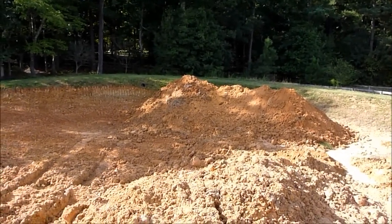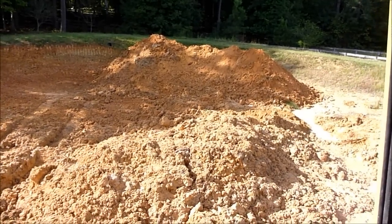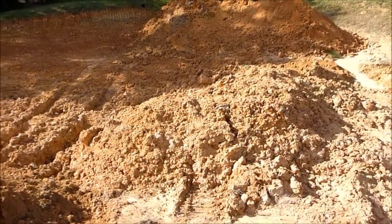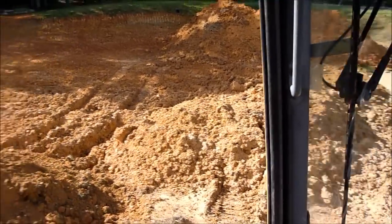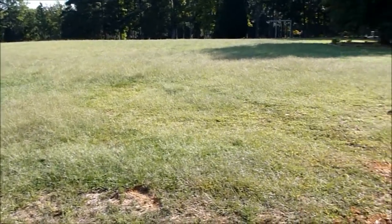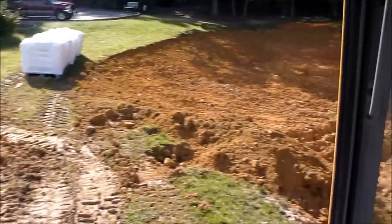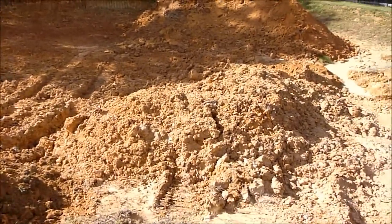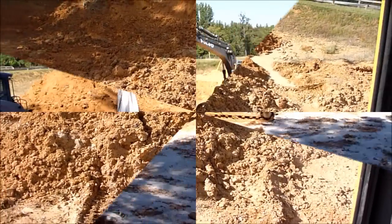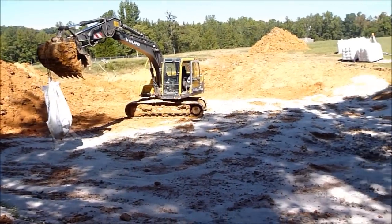I've piled up my good dirt over there so I can reuse it. I'll just dig the pond down another foot or eight or ten inches to get to solid enough dirt to replace the mud. I'll take this dirt right here and put it up on shore for now and figure out what to do with it later. It's just not worth the headache of trying to grade over pure mush — it's only four or five loads, so it's not the end of the world.